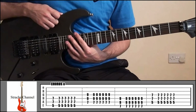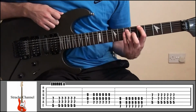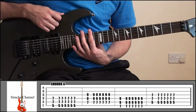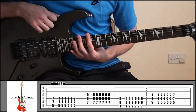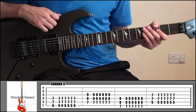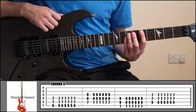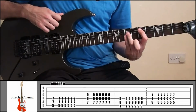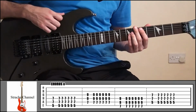So instead of wasting your time and telling you where to put your fingers, by now you should probably know where to put your fingers just by looking at the tab. So what we'll do this time then is just talk about the strumming. And you can see I've split it up into 4 different sections. So that's your 4 different chord shapes.